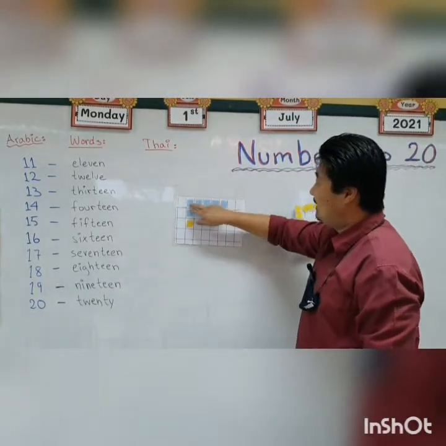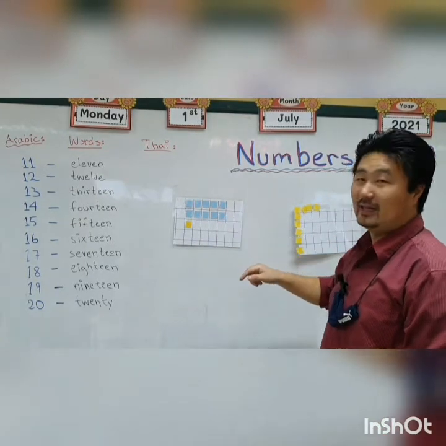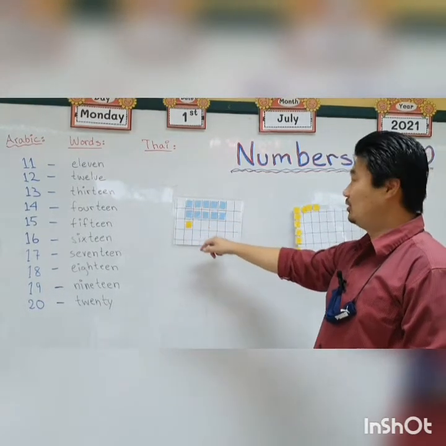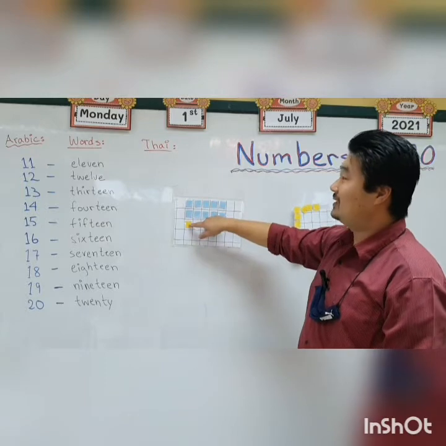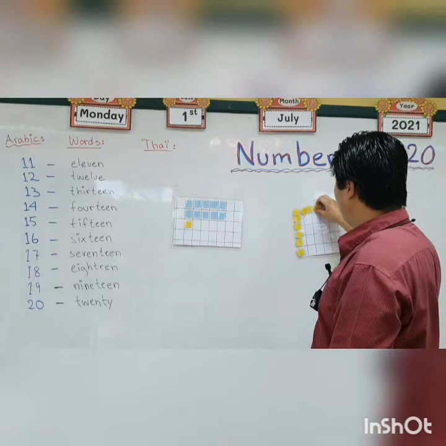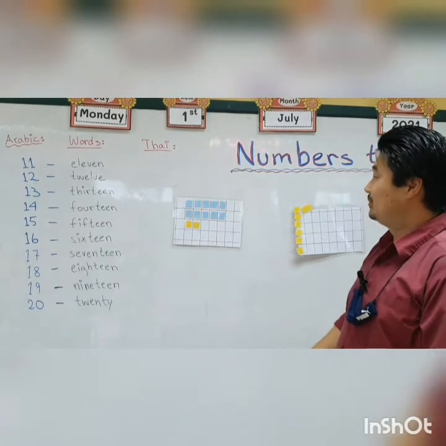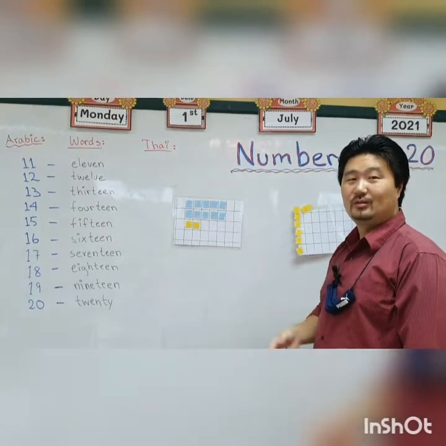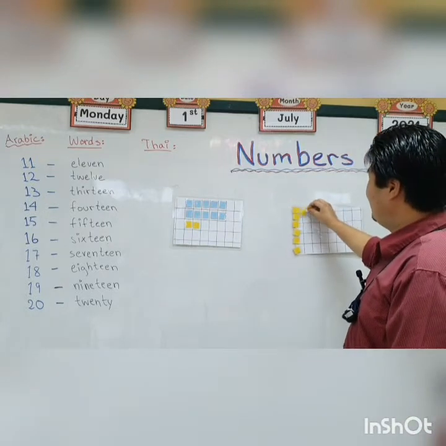So here we have how many? 1, 2, 3, 4, 5, 6, 7, 8, 9, 10. And one more. What is that? That's 11. Good. So 11. So 10 plus 1 is 11. Or 10 and 1. Alright. So if I add one more, how many do we have now? You already know that the blue one is 10. And then add two more, 12. Good. 12. And then I'll add one more.